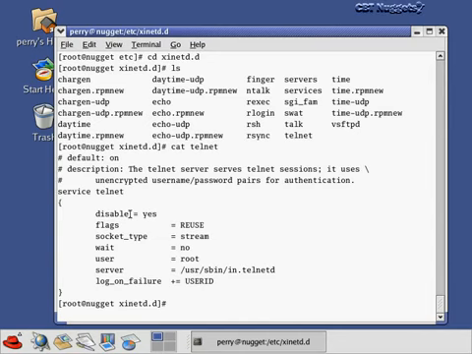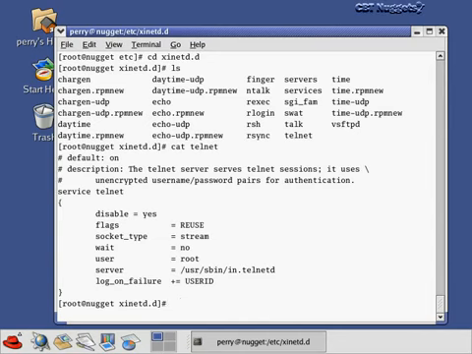And we could do the same for telnet. We could go into this file, we could change that from disable equals yes to disable equals no, and then, remember, we have to say service xinetd reload. We would reload the xinetd service, which means xinetd would reread all of these files. It would see under telnet that it says disable equals no, and then telnet would be enabled on our system. That's one way to go about things, editing that file by hand.